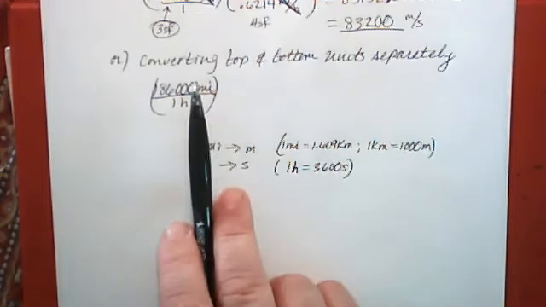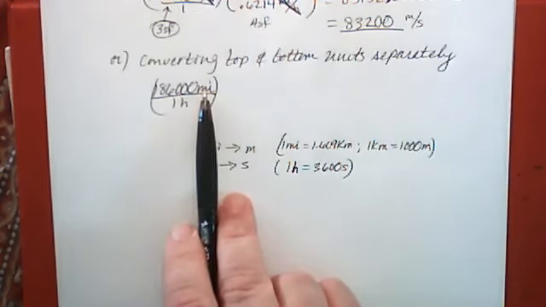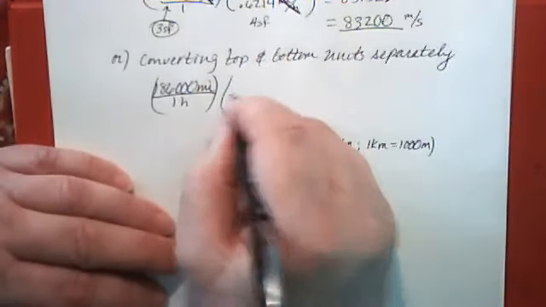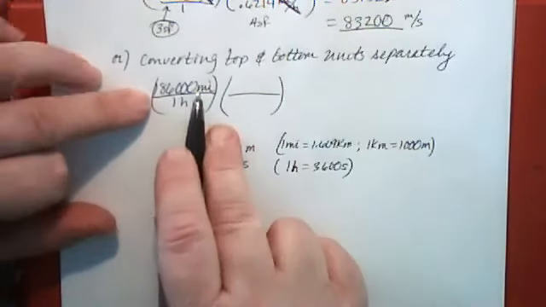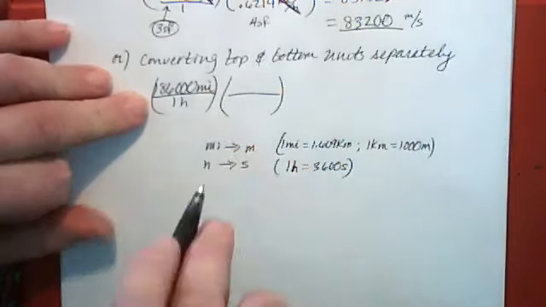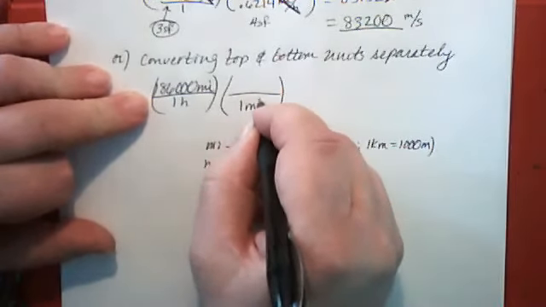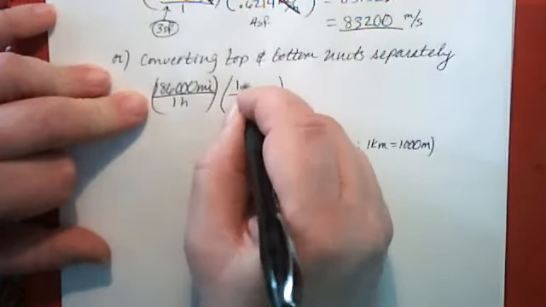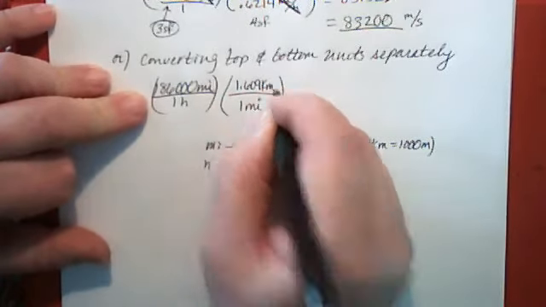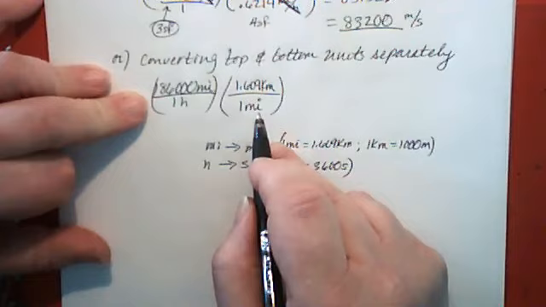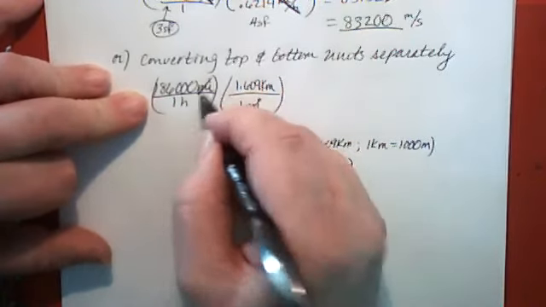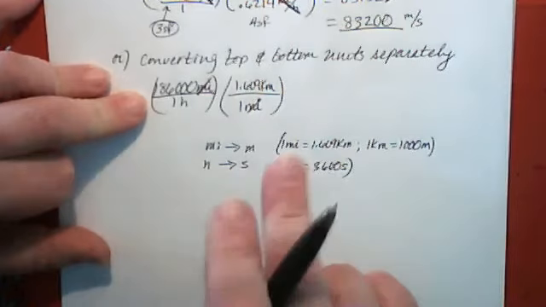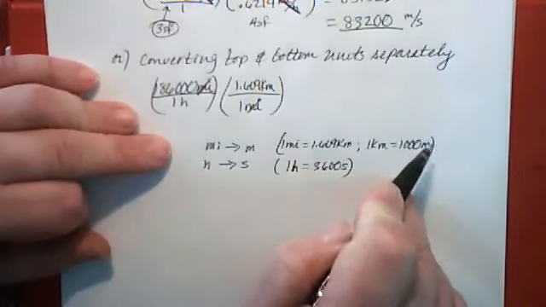We might as well convert the unit on top first and then come back for the unit on the bottom. So first we want to go from miles to kilometers. That means we want miles on the bottom of the conversion factor, so it'll cancel out with miles on the top here. So it's 1.609 kilometers for every mile. Miles will cancel, and you'd have kilometers per hour if you wanted to write down the answer now. But there's no reason to. We might as well go on to meters.